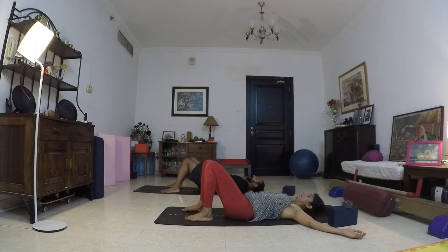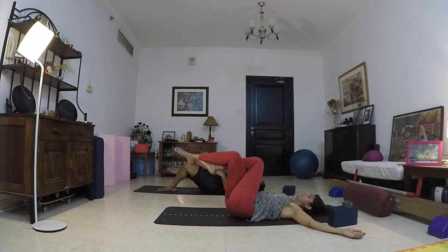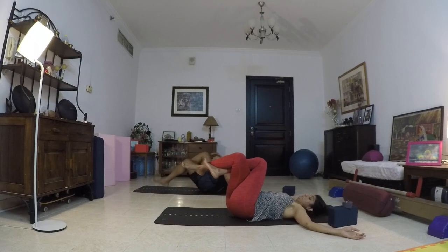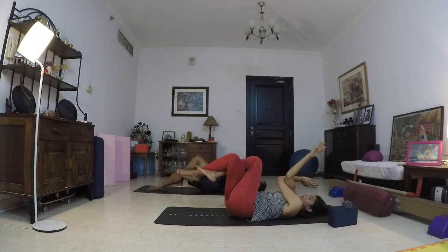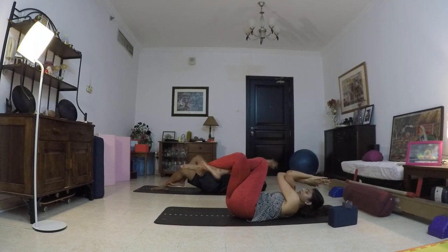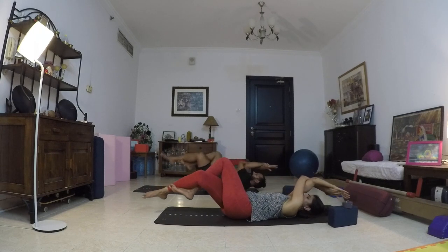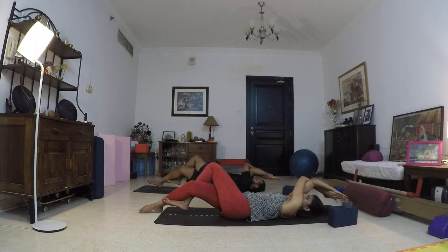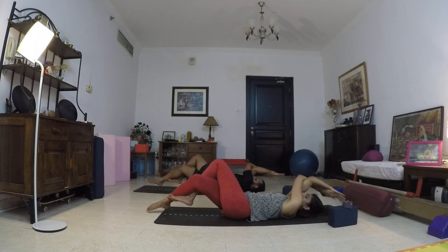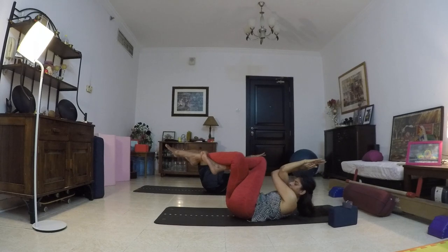Alright, come back up. This time take your left leg over the right, twine your legs, hook your legs, and right arm over the left. Yes. Hold. Now bring the elbow closer towards your knee. Inhale, extend both your legs away, your fingertips away. Exhale, lift the shoulders off, flatten the lumbar spine.